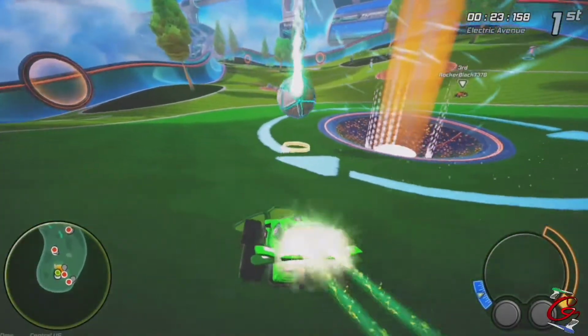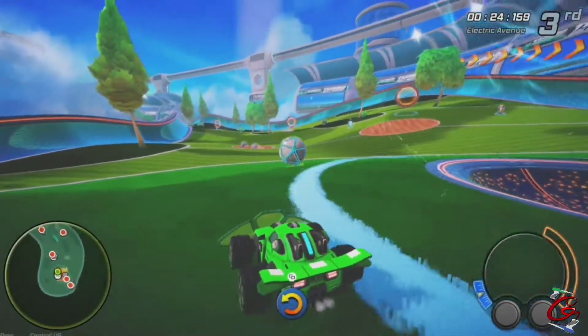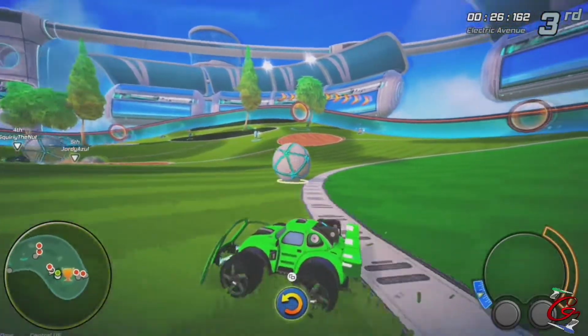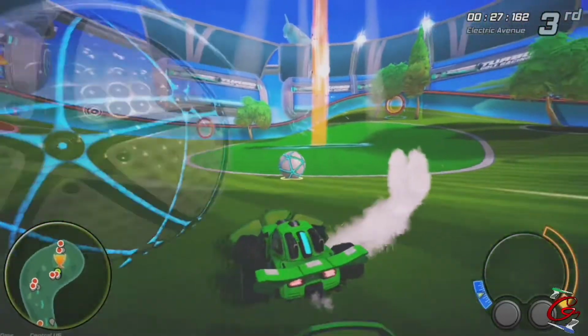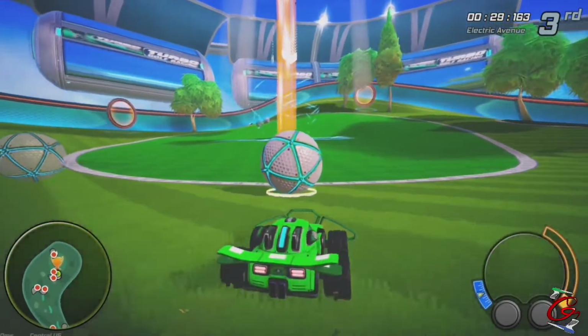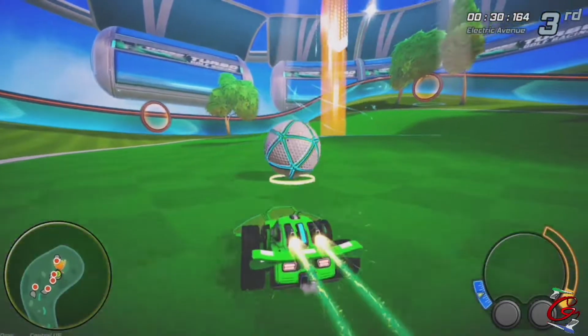One thing to also make note of is that your ball cannot hit anyone else's ball. You'll see the other opponents' balls, they'll be kind of more transparent because you could drive right through them or your ball could go right through them, but you can hit each other's cars.